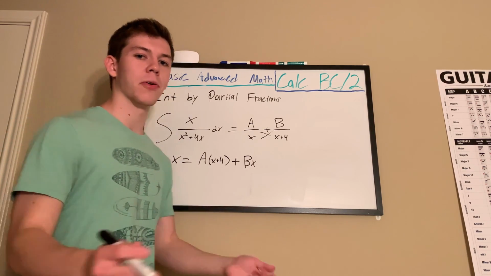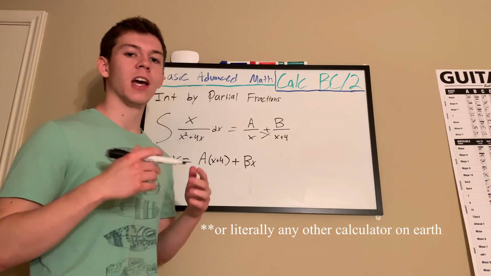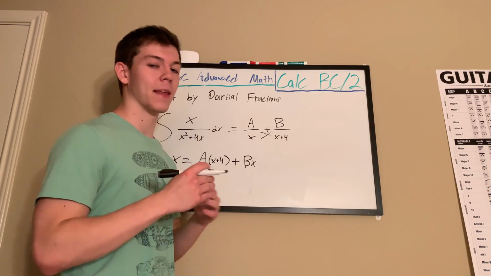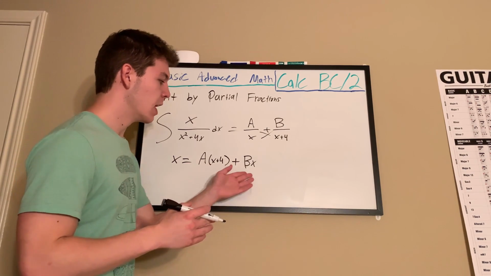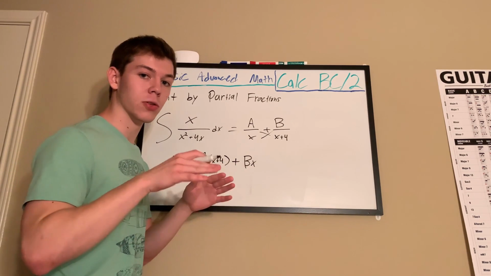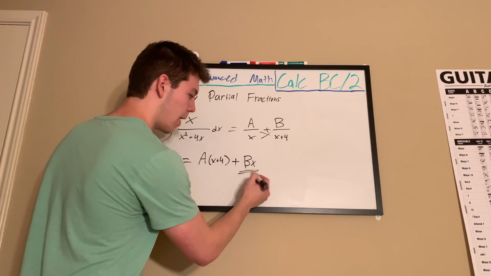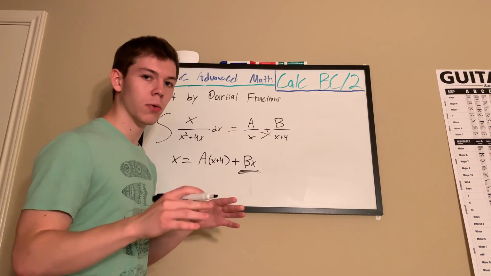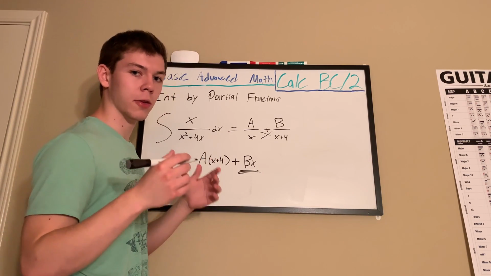You could plug this into your calculator with the function that's in there, assuming you have an advanced one like the TI Inspire. However, we're going to do it really quickly by hand. It's not going to be very difficult. What we're going to do is set one of these terms equal to a number that'll cancel it out, make it 0. So say we set x equal to 0. That would make bx equal to 0. That means that we can solve for just ax. And we're going to do the same thing for the other side afterwards.